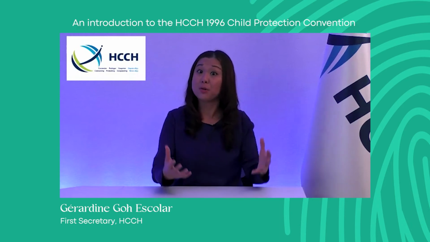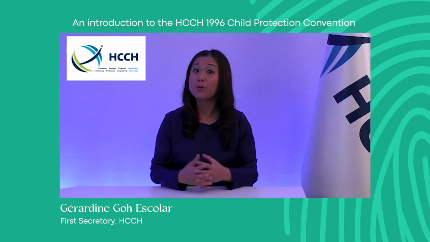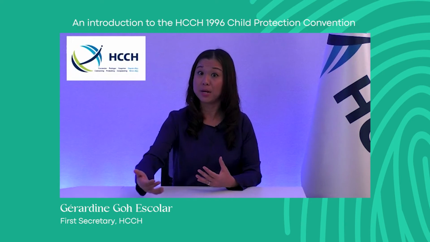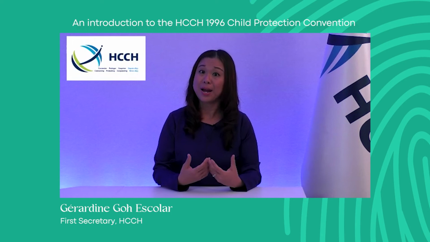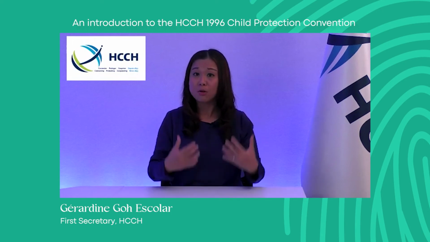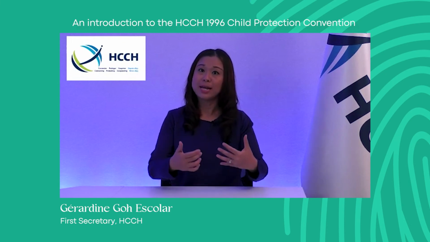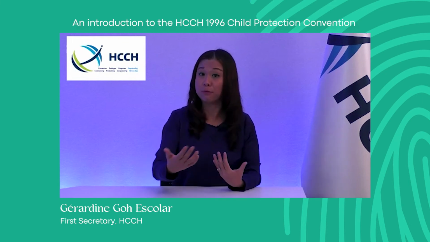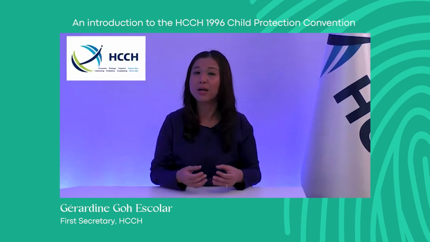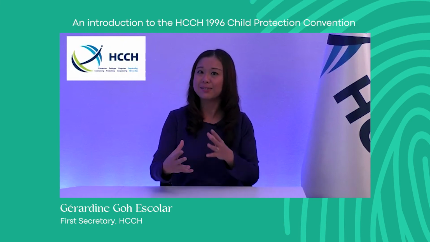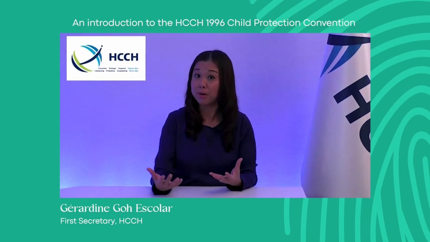Now further, if Article 33 is not complied with, the authorities can refuse to recognize the measure of protection on alternative care that was taken by another state. In this way, the Convention also acts to prevent the illicit practices that may arise in this situation, which means that countries cannot use cross-border placement as a way of circumventing, for example, the 1993 Inter-Country Adoption Convention. So altogether, the Child Protection Convention protects children from being subject to conflicting decisions regarding alternative care and parental responsibility.